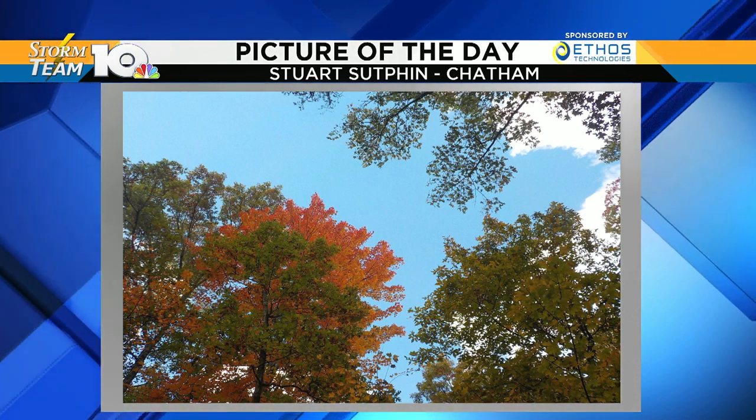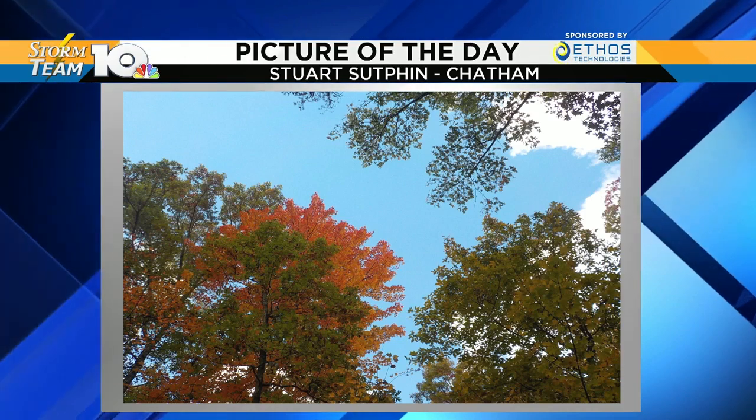I posted a picture on my Facebook page of one in my front yard — they're still just brightly colored and the leaves blow off of it. So if you've got any more of those, we'd love to see them. Email us your pictures at news@WSLS.com, or like the WSLS 10 News Facebook page and send us your photos that way as well. We're going to show you.